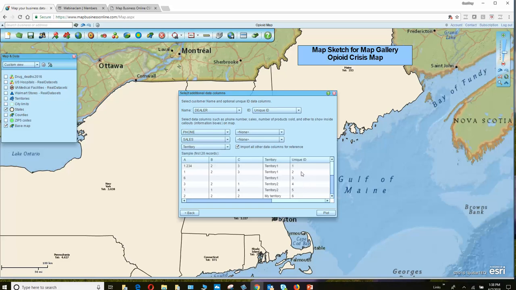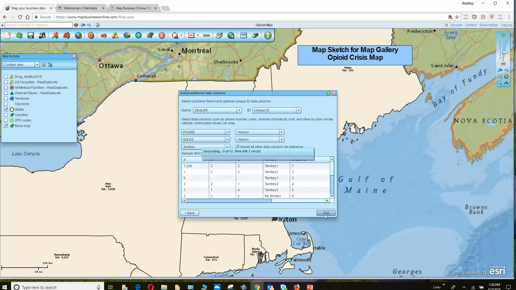Each record is unique. It's labeled with an ID. In your world, it could be a customer record. It could be a record ID from a database, or you could, like I did, just put a column and type in unique ID and then type in the numbers down below. That unique ID makes it easy for you to do updates the next time you want to import that data set.